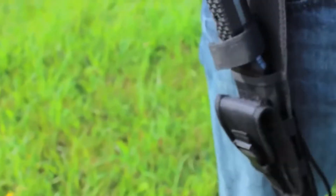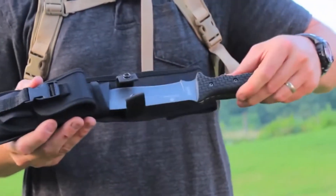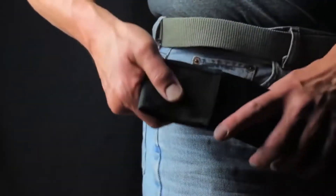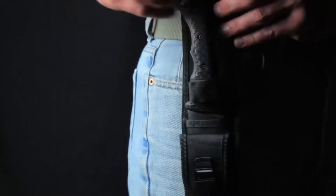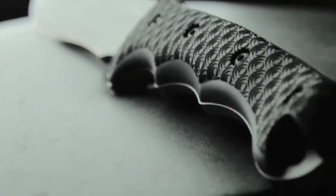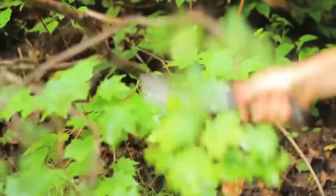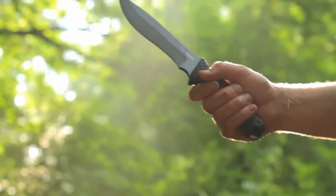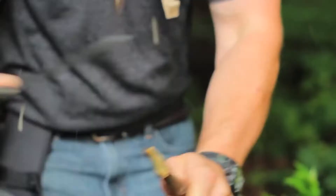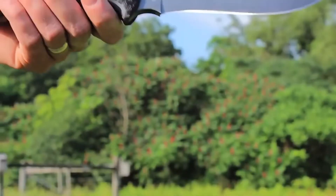The knife is carried in a ballistic nylon sheath secured with an adjustable strap and snap system. On the front, there's a handy removable pouch for everyday carry survival gear and a lanyard for use as emergency cordage or to lash the sheath bottom to your thigh. Carry options include a hook-and-loop flap system and MOLLE-compatible straps. The thick rubberized TPE handle grip makes the SCHF9 comfortable for extended use. The drop-point blade forms an extra-strong tip for piercing, poking, and fine cutting, and the sharp contoured edge maximizes every chop and cut.